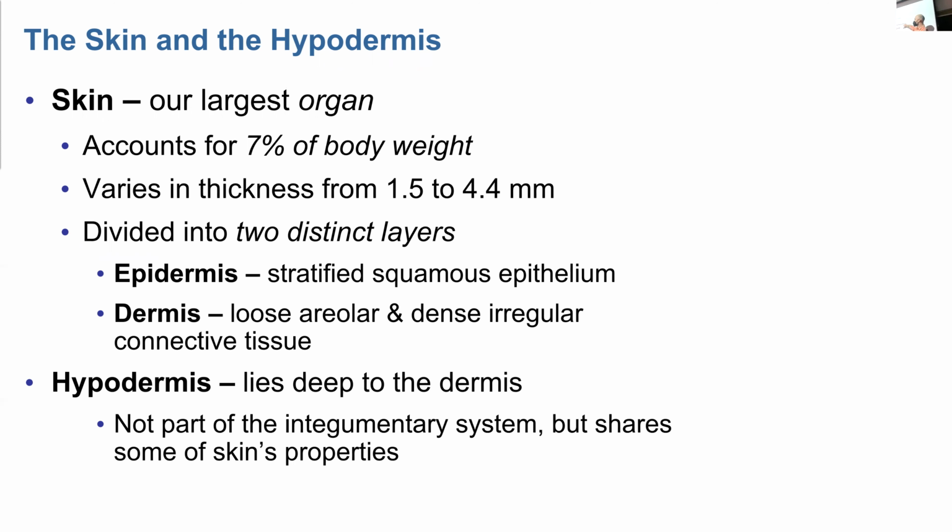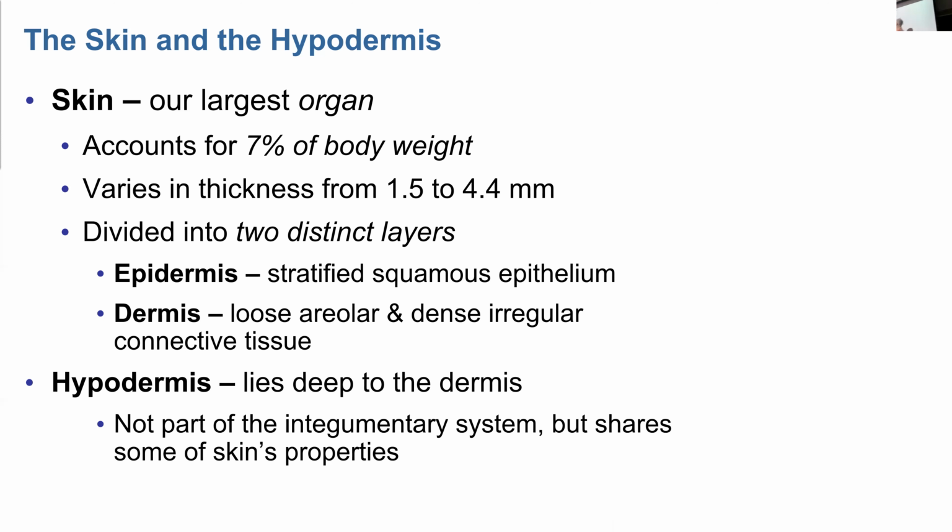We're going to look at these in a lot more detail coming up. And then underneath the dermis, we have the hypodermis. Now, the hypodermis technically isn't part of the integumentary system. It's not part of the skin, but it's closely associated with those layers of the epidermis and dermis that are part of the skin. So we're going to talk about it in this context as well. So there's essentially two layers of the skin plus the hypodermis. I want you to know the epidermis, dermis, hypodermis.